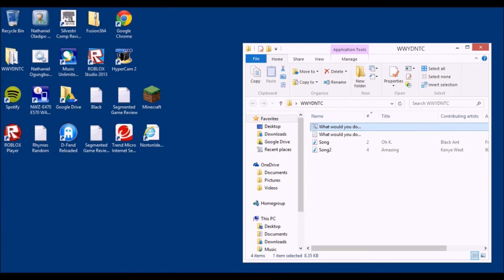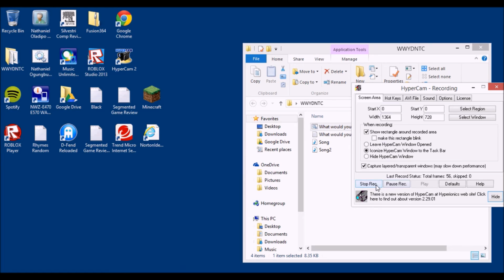We got ping localhost, and we got start the song. This is a command: start song 2 dot mp3. This starts any file.